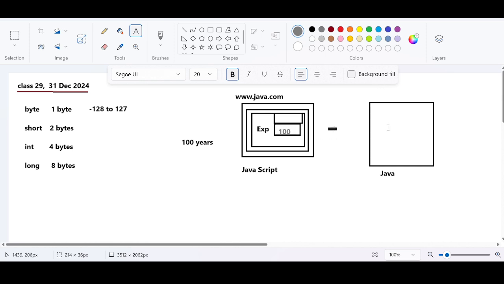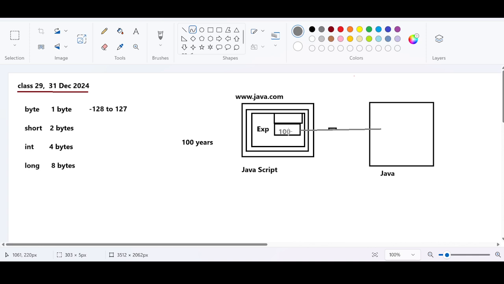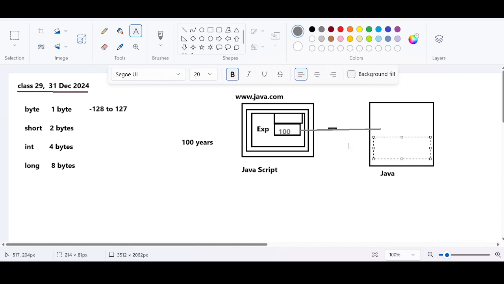As a backend developer, we need to catch this value to perform some manipulations or to send it to the database. Whatever it is, we need to catch this value. To catch this value, don't you think that possibly I can go for the byte data type, because the byte data type is just consuming 1 byte of memory. Even I can choose the short data type, no issues. To catch this, I can use the short data type. I can say short experience equal to, and I can catch that value, no issues.